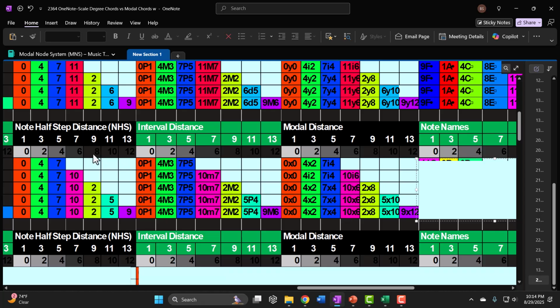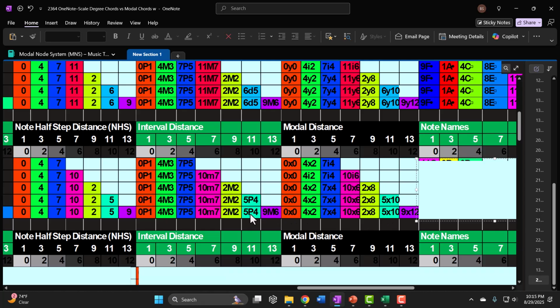If we go 8 modal half steps up, ninth scale degree, it's going to be 2 notes up, or 2 plus 12 if we take the octave. That's going to be a 2 note away major second, or major 9, it's going to be a chartreuse. Same thing we had before, 2 note away mixolydian, 8 modal half steps chartreuse. 10 modal half steps up, 11th scale degree, it's going to be a 5 distance up, which is aqua. So we can call that a 5 note away perfect fourth, same as we had before, aqua. 5 note away from the mixolydian, 10 modal half steps aqua.